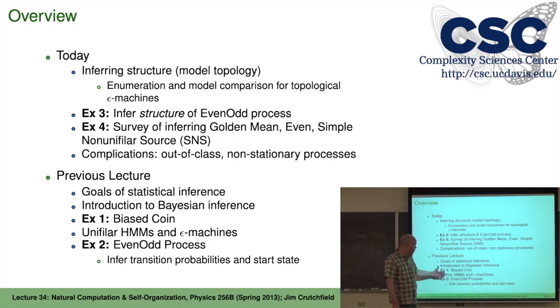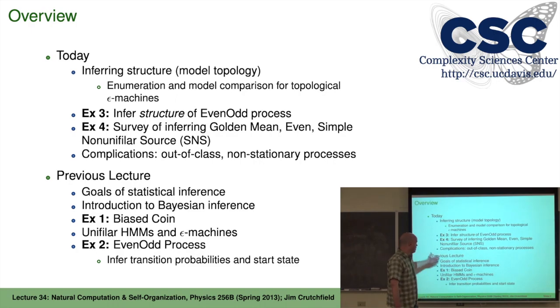And one of the important parts of that was that we also had to assume a start state, because if we assume a start state in a unifilar HMM, then there's a unique path through it, and that allowed us to count edges. That was an important thing that allowed us to connect very traditional statistical inference to something where the states are hidden, and it's because we assumed start states.